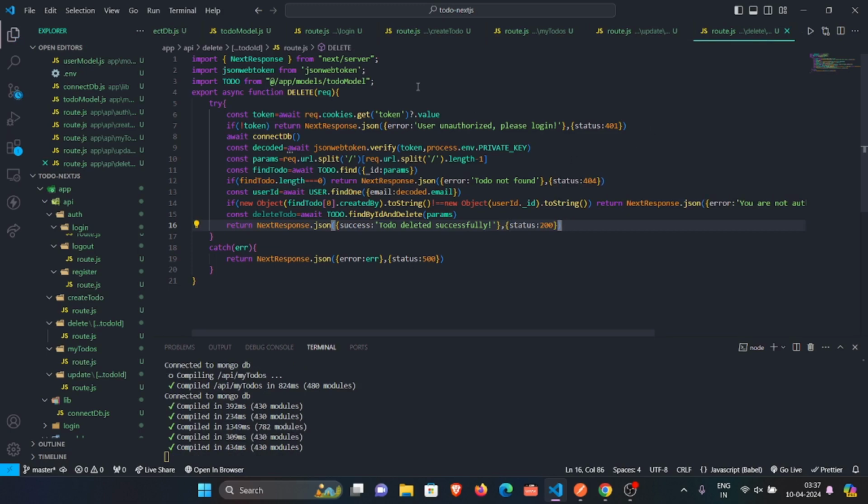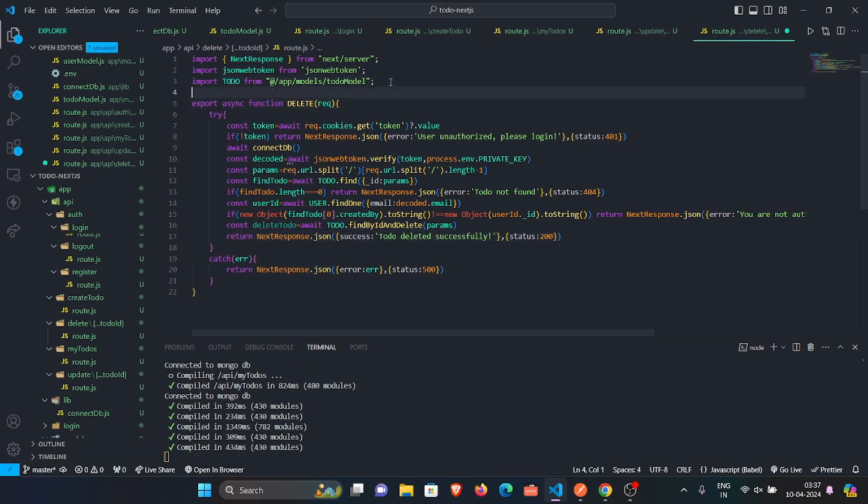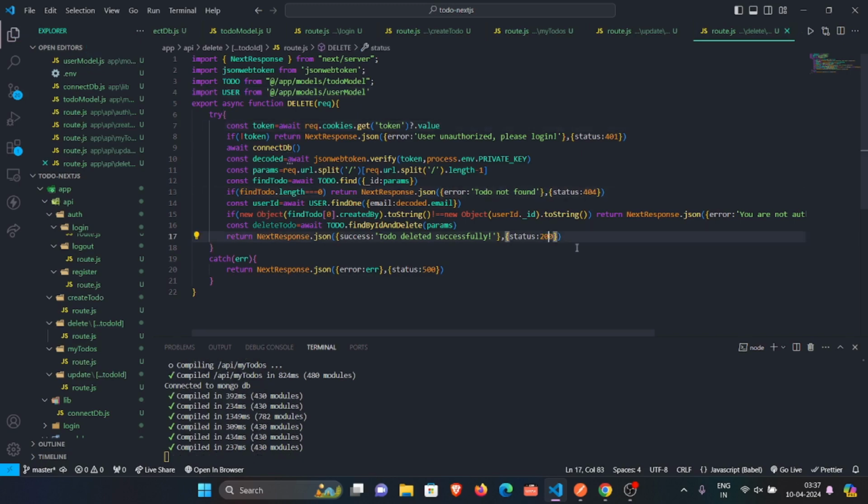Also, we need to import the user model, since we're using a user model there. So from app models, there is the user model. I don't think there's anything else to improve.